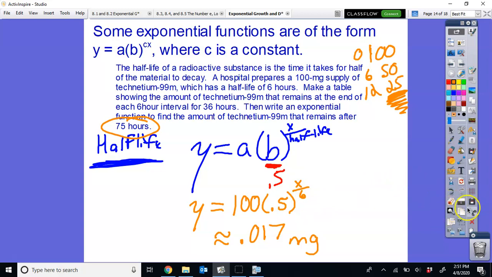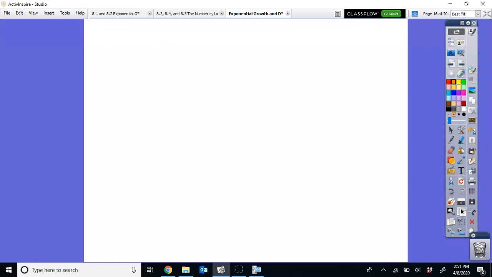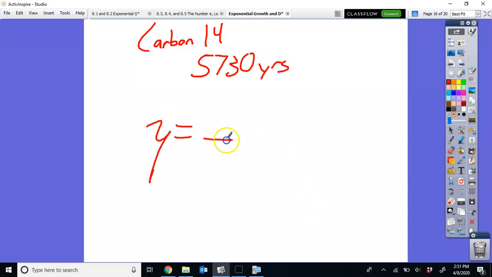For instance, I'll give you an example, and this is one of the reasons you'll hear Mr. Harrison argue when it comes to some of the age dates that are listed in some of the science textbooks. Carbon-14 is another thing that they use half-life for. And the half-life of carbon-14, and I'm going by memory here, I'm pretty sure is 5,730 years. That means whatever amount you have times 0.5 raised to the x over 5,730 would tell you how much amount is left. Here's the issue.